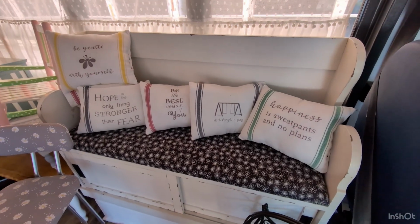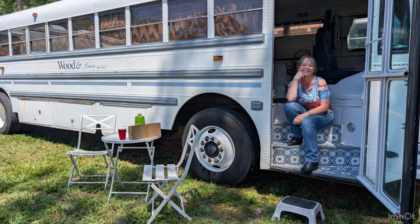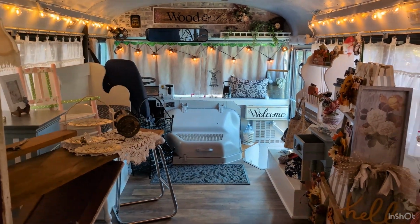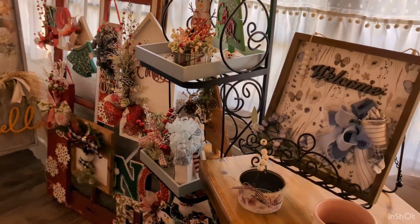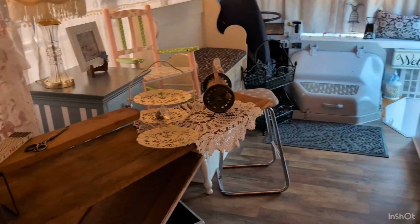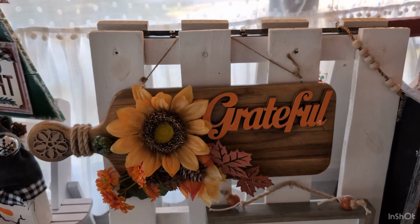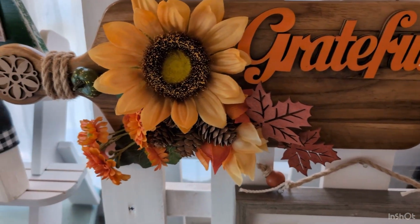Have you ever seen a school bus turned into a boutique? In 2022, my best friend bought an old flat-nosed white school bus and has spent the last few years remodeling it into her small personal business. Not only is the bus a remodel and a repurposing project, but the entire bus is filled with renovated and reimagined, reinvented furniture, crafts, and holiday decor. Everything inside is handcrafted and every detail is thoughtfully her own.